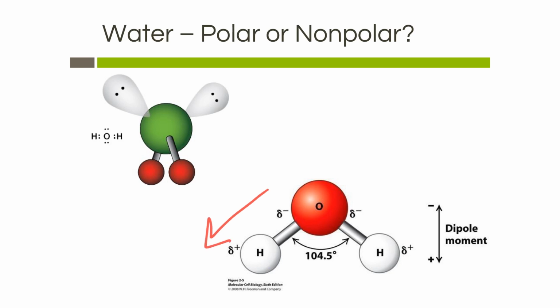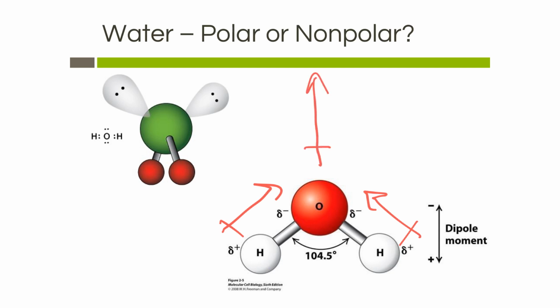Sorry, I drew the arrow in the wrong direction. You see a dipole kind of like this and a dipole like this. And those can't cancel out if you look at the angle. So the overall dipole for this is kind of in this direction, and maybe it's a little bit better if we draw it in another color, because I was writing in red. We draw the overall dipole being like this.